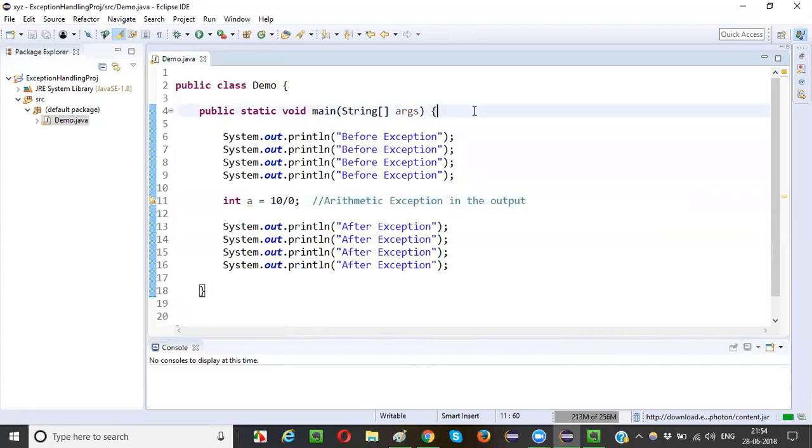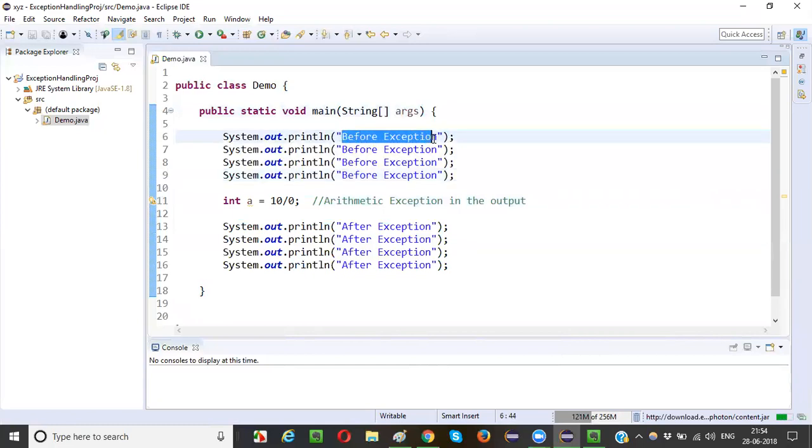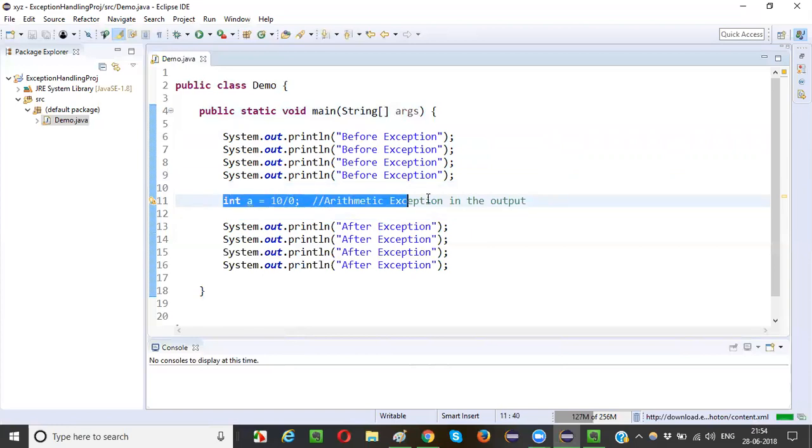What's happening here is, when the program execution starts, all these System.out.println statements will be executed. So in the output, we'll get before exception printed four times. After that, Java will try to execute this particular statement where we'll get an exception.